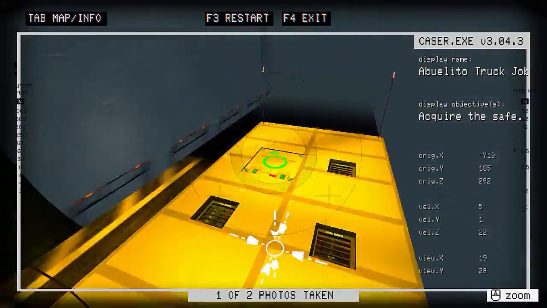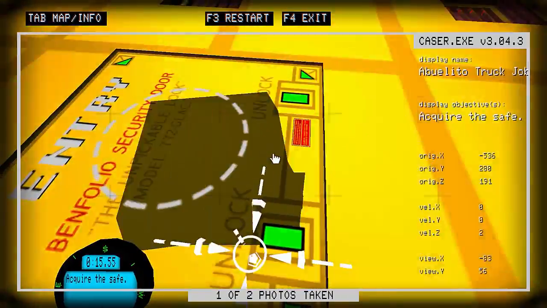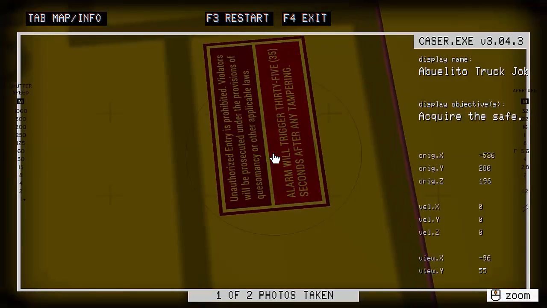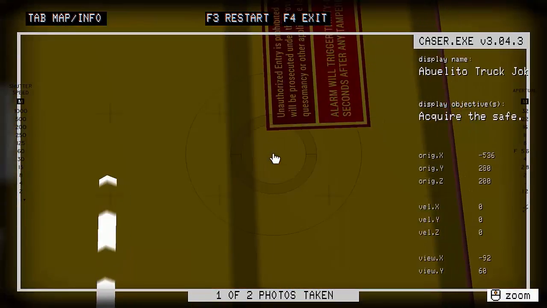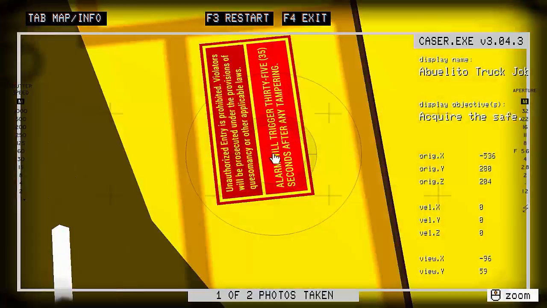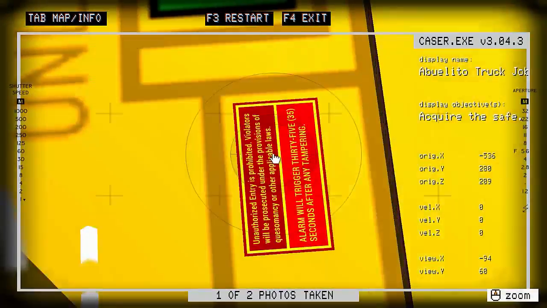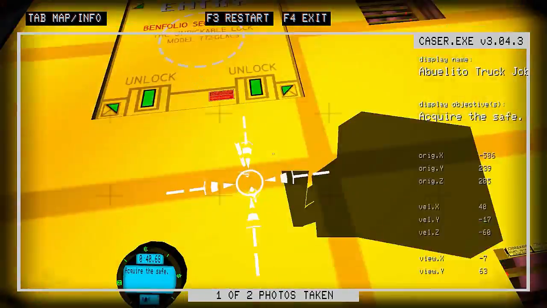Alright. So, let's go ahead and take a look here. It's a little sign here. Don't know what that says. Okay, wait a minute. Unauthorized entry is prohibited. Violations will be prosecuted. Okay, yeah. The other one is alarm will trigger 35 seconds after any tampering. Okay, this might be interesting.